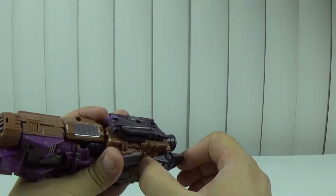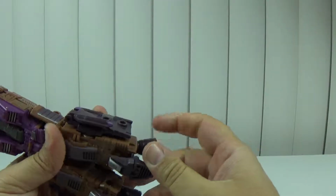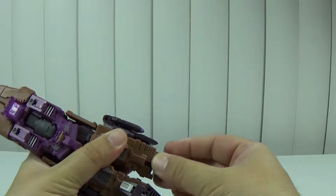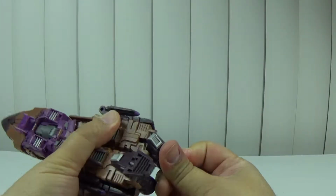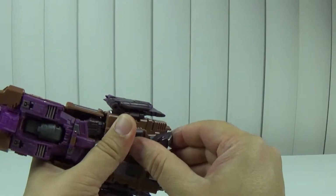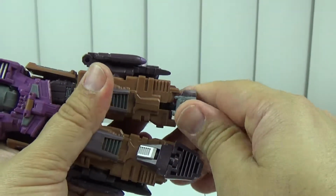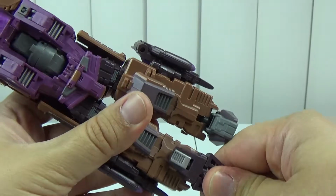Take what's going to be the feet, and we're going to take these, rotate them back for now, and take this, rotate it down and around. Maybe we'll just do it up here. Yeah, rotate it around here, flip it out. Let's lower the camera a little bit. Rotate these around. Ouch, sharp points.